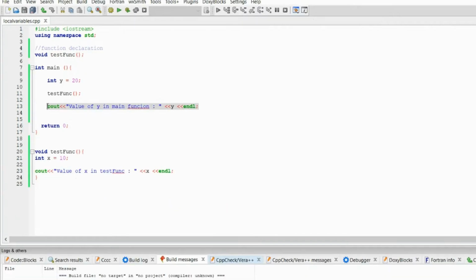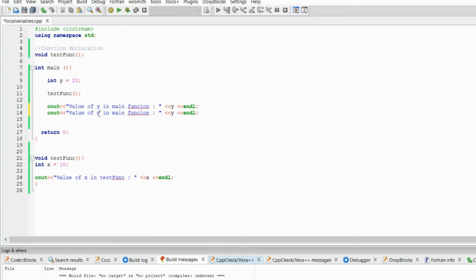Now let's add the cout statement for variable x in the main function and variable y in the testfunc.